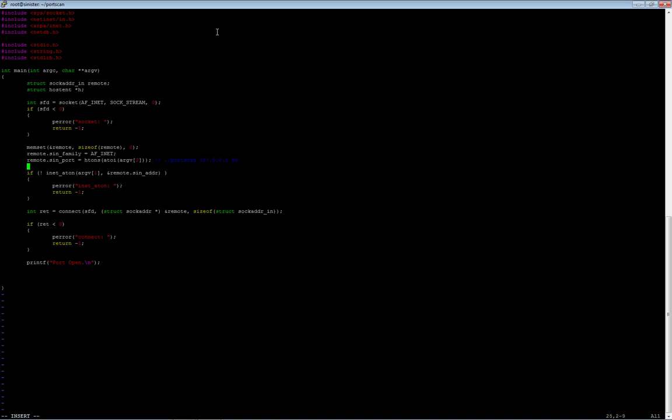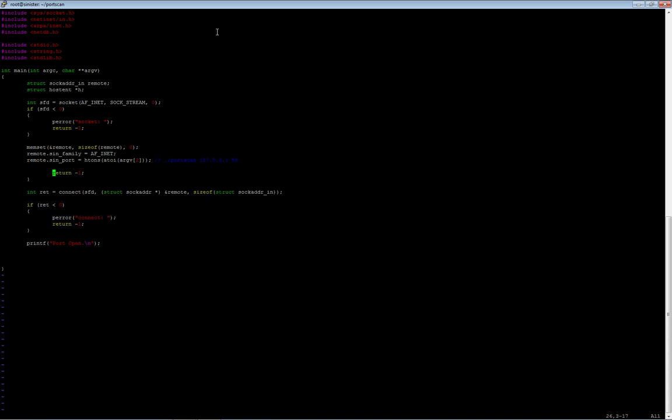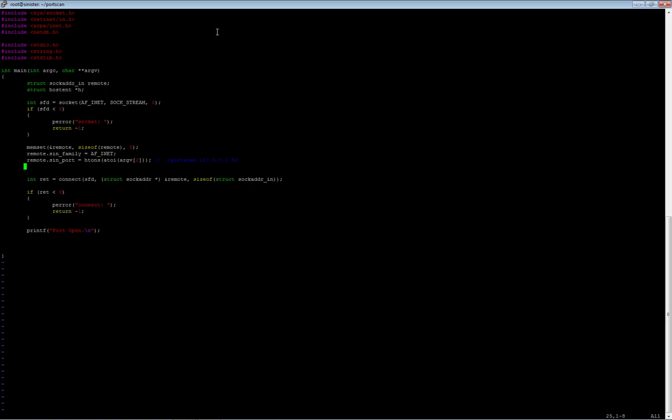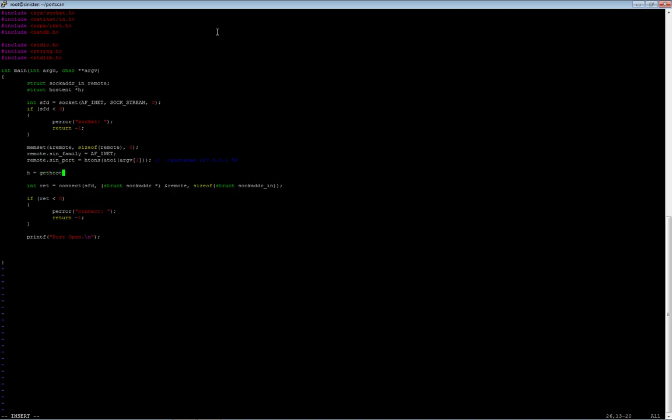And we're going to go down here, and I'm going to remove this because I'm not going to use the IP address anymore. So let's go h equals gethostbyname, and it's going to be the first argument, and then we're going to have to check, I believe it's null.